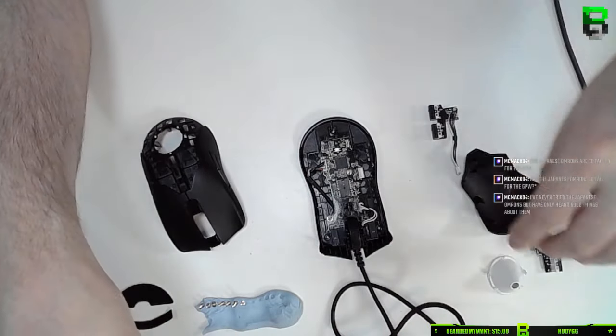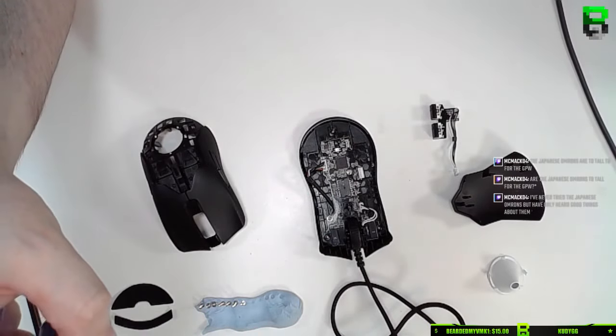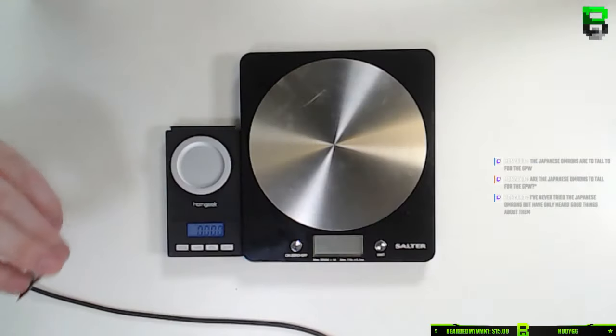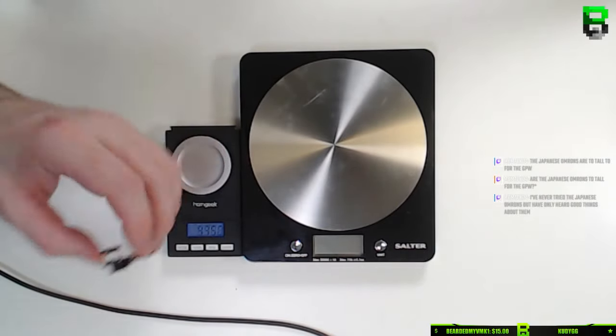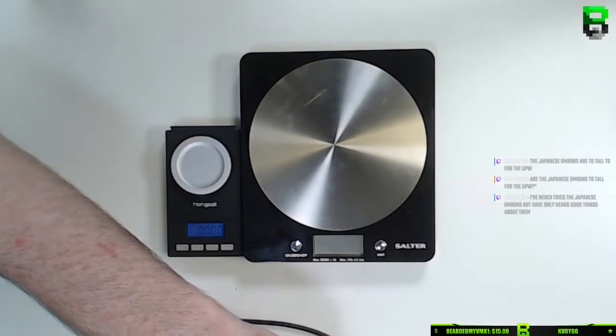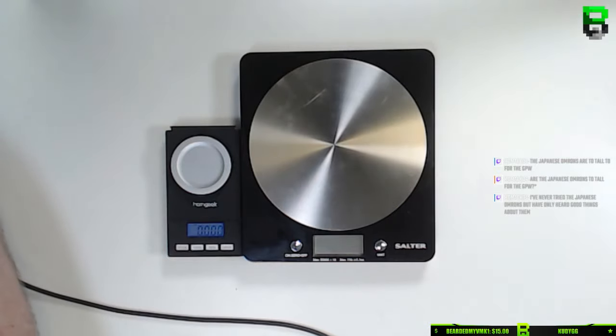You're going to save loads on this? Well, probably not. So plus the switches, maybe 2.5 grams. We'll just take the switches out as well.